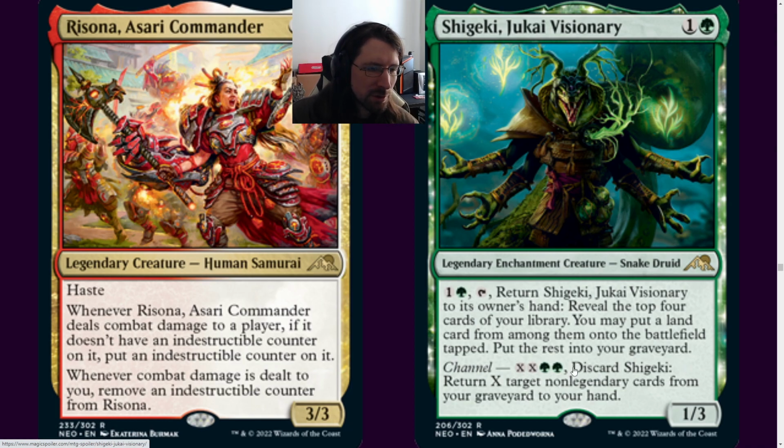All right, so what is this channel? It's green XX, so you got to pump at least 4 mana to get basically a Regrowth. Return X target non-legendary cards from your graveyard to your hand. Non-legendary somewhat hurts. You can't get your big scaries, but you could still get your really relevant spells. If you've got some solid spells you need to get back, this guy's just going to kind of do that naturally. When you're done playing them and trying to get lands, you just say, okay, now I'm going to get some stuff back from my yard.